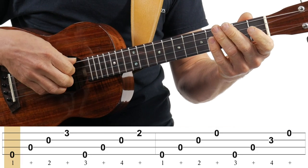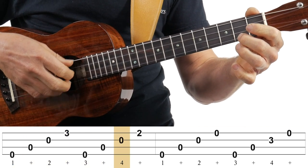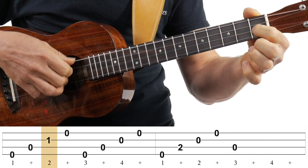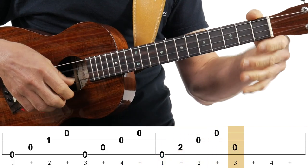All right, you ready to do this with me? Here we go. 1, 2, and 3, and 4, and. Did you notice on that last one, I just hit the open 3rd string for that G note.